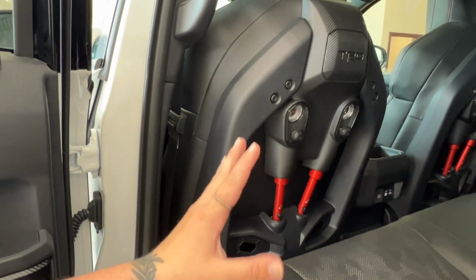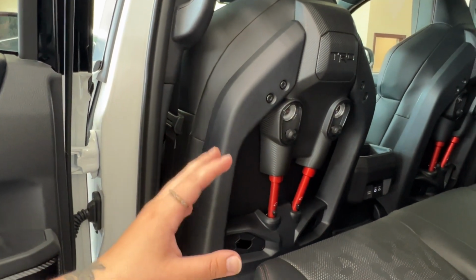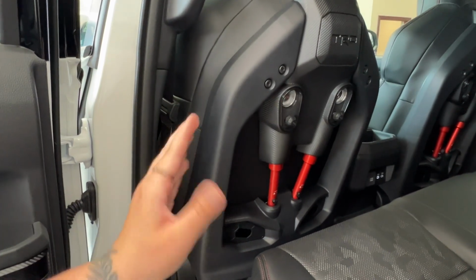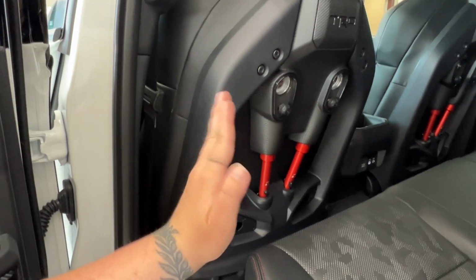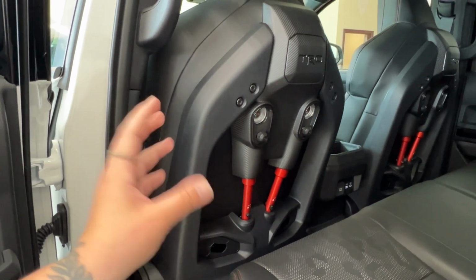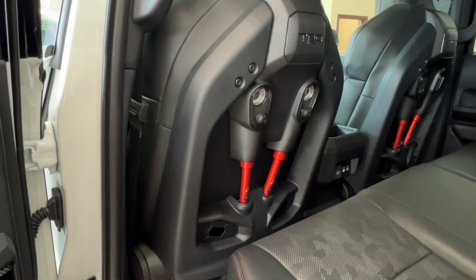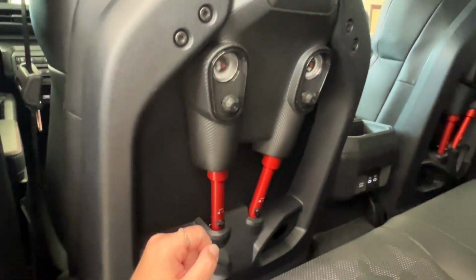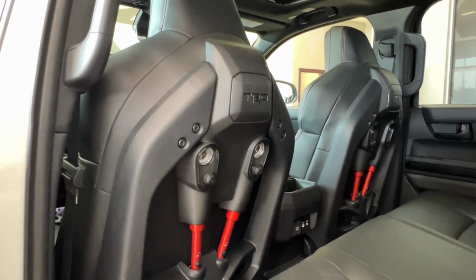So what this does is it helps you when you're doing some really rugged off-roading, helps you to keep your seats stable without it rocking too far. So we have two sets of stabilizers, one that helps going back and forth, and one that helps going side to side. This way, you never have to worry about cranking your neck because you went off a little too hard. And of course, if you're not off-roading, you can just turn that little feature off and it'll become stagnant seats again. Do have the TRD Pro logo on the back of there.